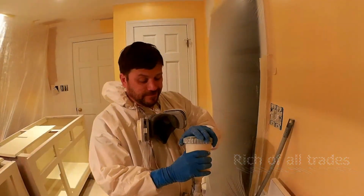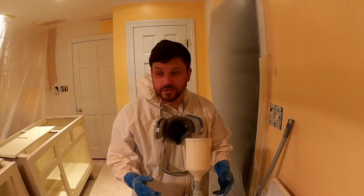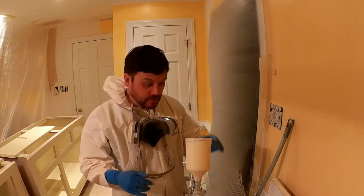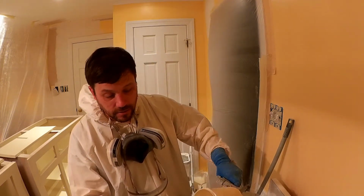So, since I'm going to be pretty much done for the night, I think I'm just going to dump this out and go ahead and clean the gun up. I'm going to show you how I clean the gun for the evening.